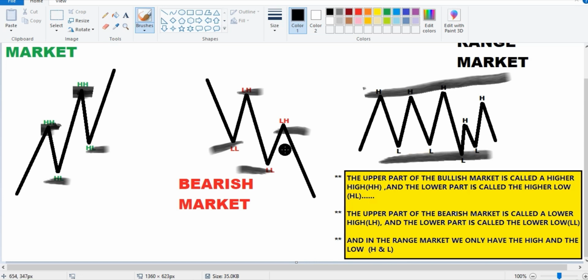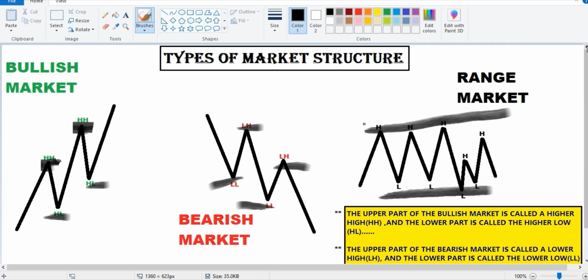Now, this is all you need to know. Basically all you need to know about the types of market structure. Any other thing you are learning, as what I just explained now, is complementary. You understand? Don't overcomplicate your study. While you start, make everything as simple as possible.